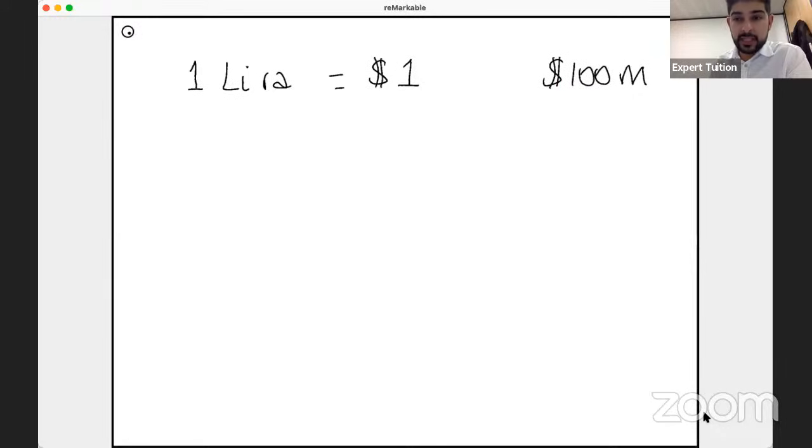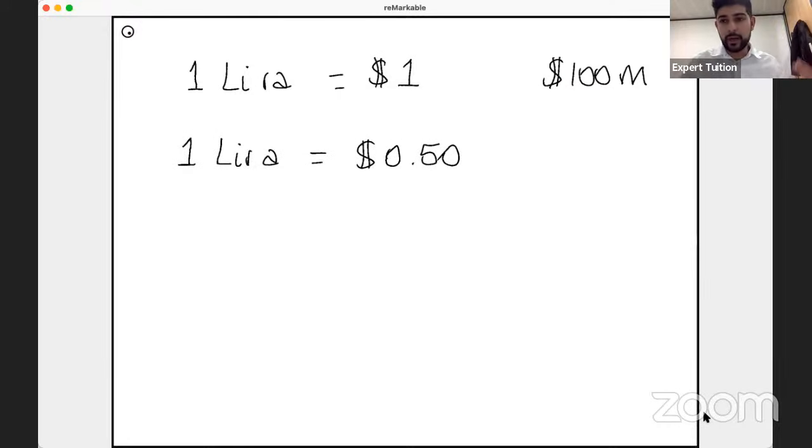Now, if the lira suddenly depreciates, it suddenly sharply falls in value, so that 1 lira is now equal to 50 cents. Do you agree that their debt load has just doubled in real value? They now have to convert double the amount of lira to pay off that 100 million of debt. This is a humongous problem for developing economies, by the way, and hence why the Harrod-Domar model talks about the foreign exchange gap being an issue, because their currencies tend to be weak. So when the cedi was plunging in the previous question for Ghana, it meant the real value of their debt was going up. That is a big problem because they have to convert more and more of it to be able to pay that debt off.